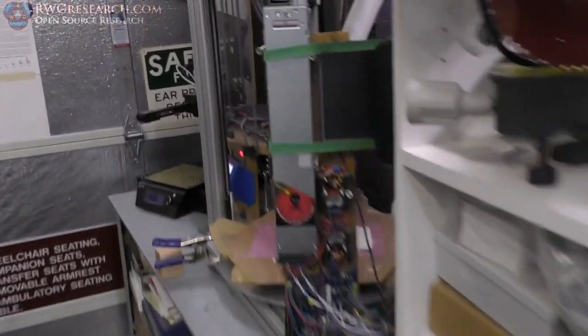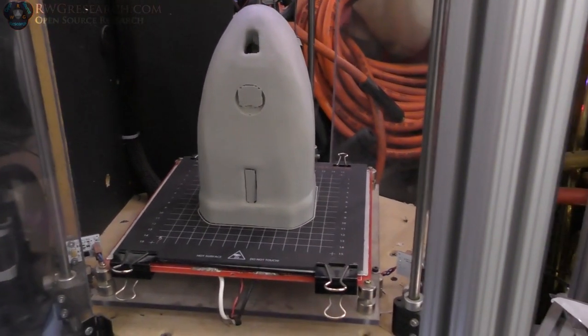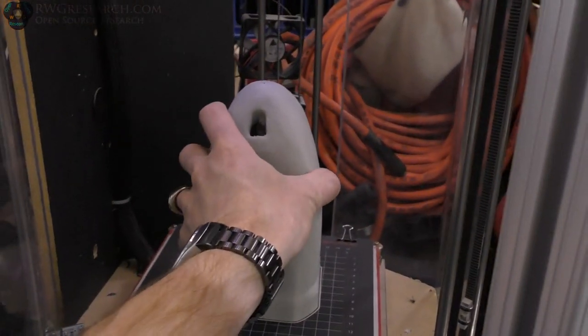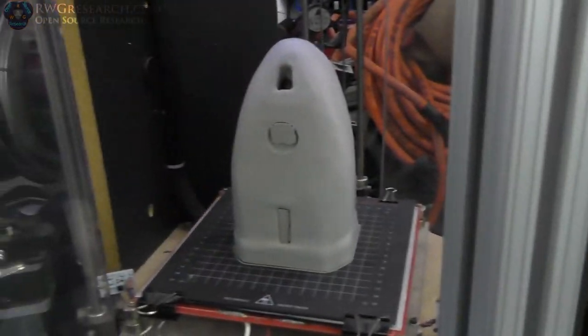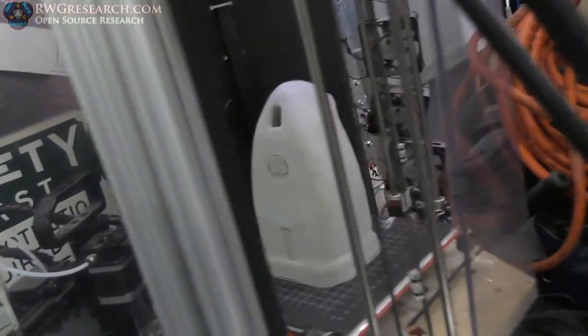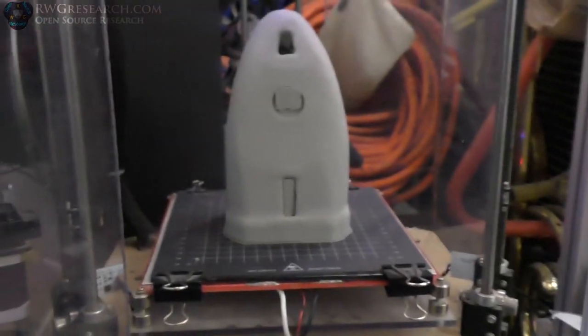All right, guys. After a ton of work and a lot of modeling, which I am learning how to do with the right kind of stuff, I modeled it and then I printed it. I have no idea how I want to get this off. I have no idea what it weighs, but that is the top of the plane. Let's see if I can get this off. Riley? Yeah? Have you seen? I've seen what? Oh, you finished it? Yeah, it was a lot of work. It looks really nice. Like, really nice. Right? Much better than what I was expecting.